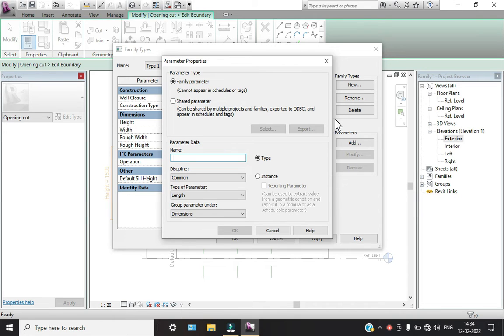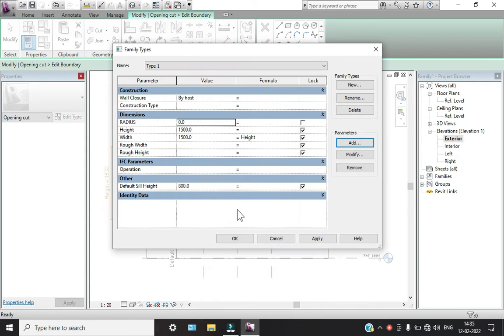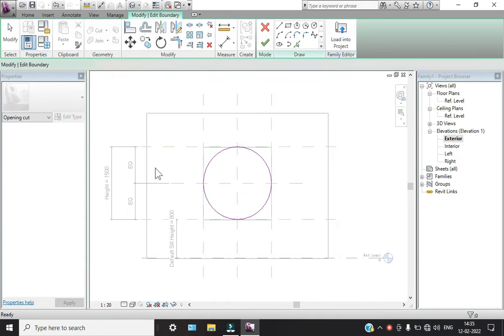We go to parameter, and it is going to be our radius parameter.